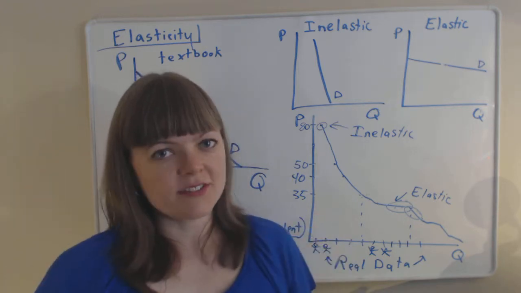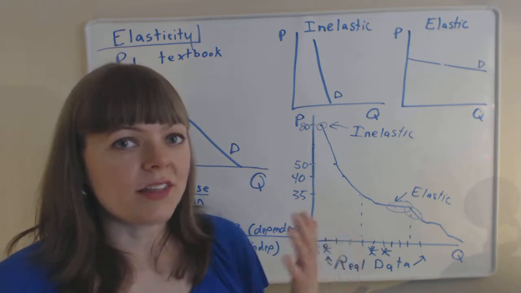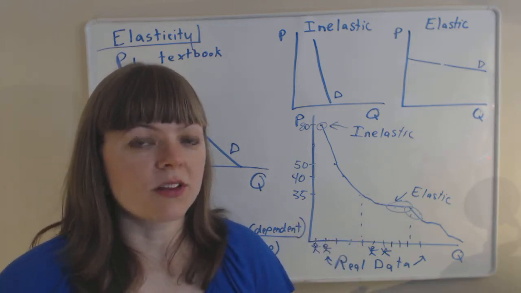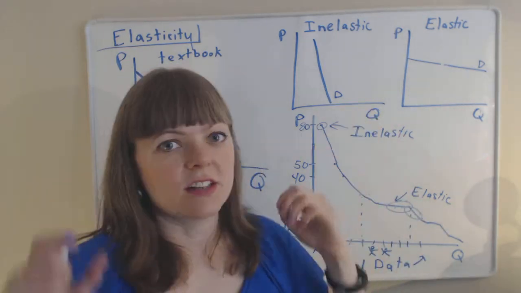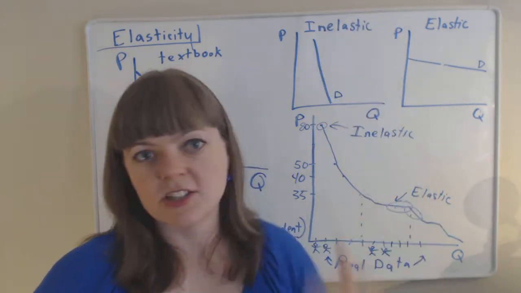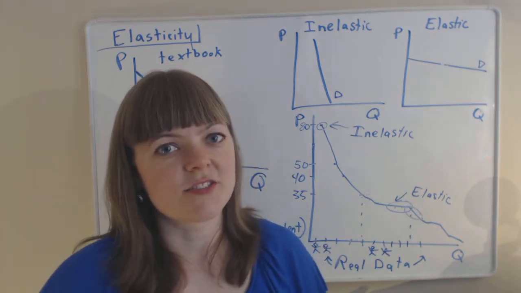Since if your life's at stake, you're still going to buy it no matter what the price is, not that many fewer people will stop buying it. So that's an inelastic demand. It's a small behavioral response. We can change the price a whole lot, and the number of customers isn't going to change very much.